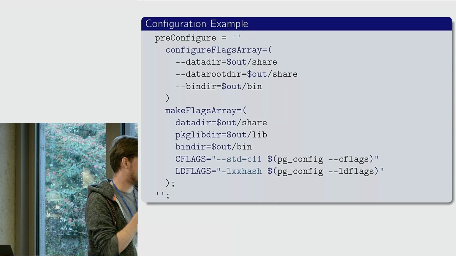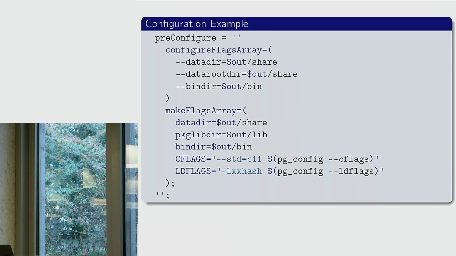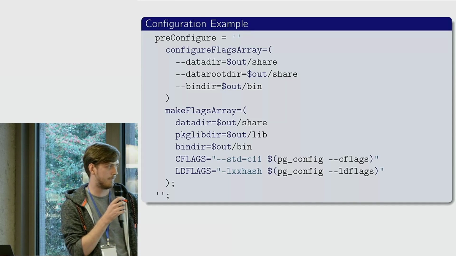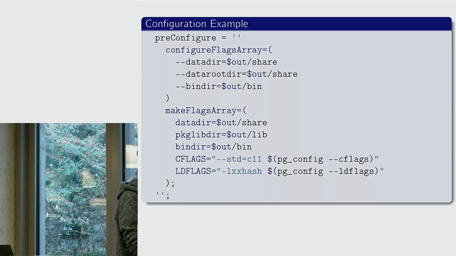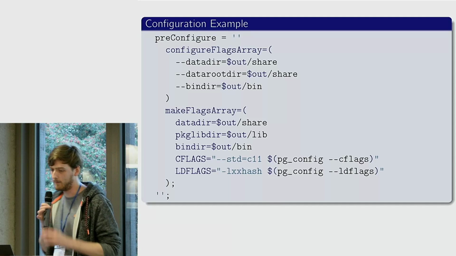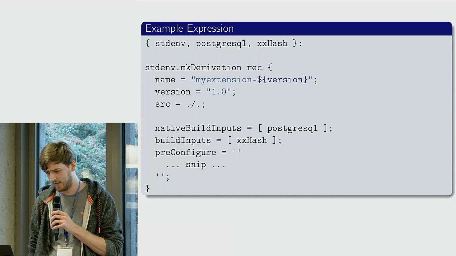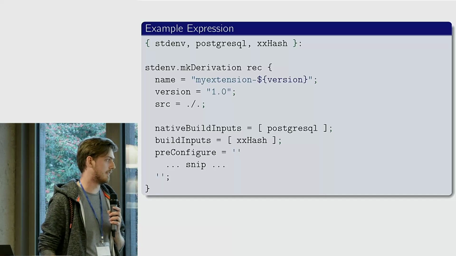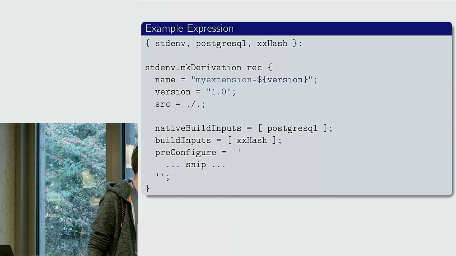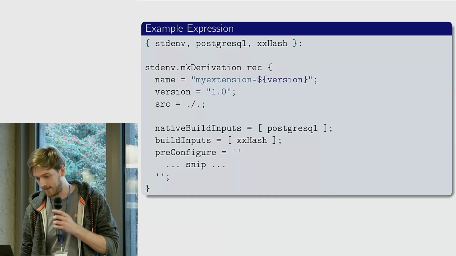So when I am building an extension, I'll do this kind of bad practice thing where I'm adding the LDFLAGS here. I have, since writing this, had a better idea about how I could do this, but essentially you just have to add a pre-configure phase, and you can integrate directly with PGXS, because it seems to work pretty well that way. So let's say you wanted a standard make derivation for a Postgres extension, and you've got xxHash. Pretty straightforward. Everyone here is familiar with Nix. I don't know why I'm telling you this. And same pre-configure stuff.